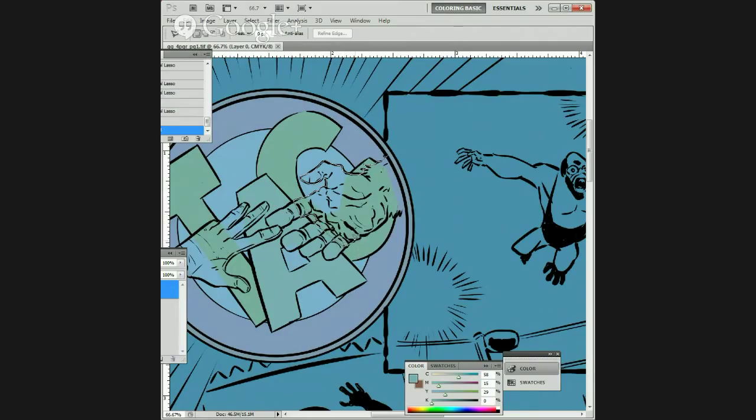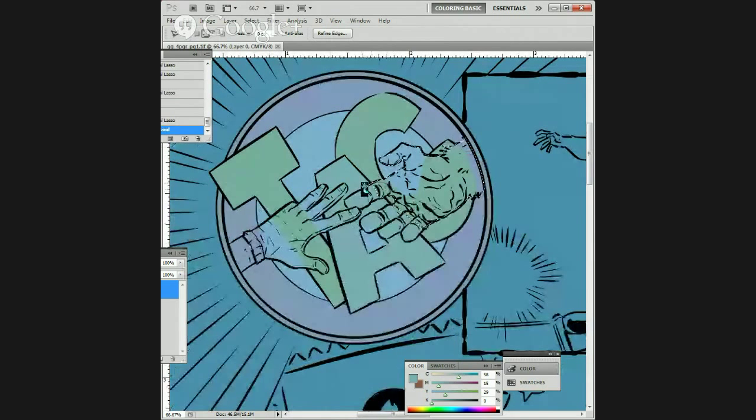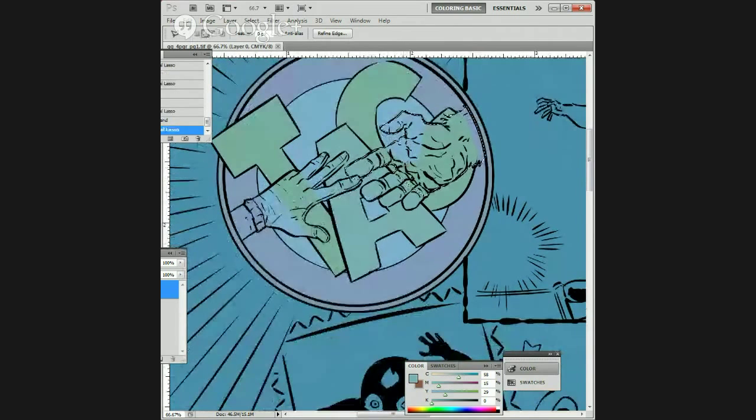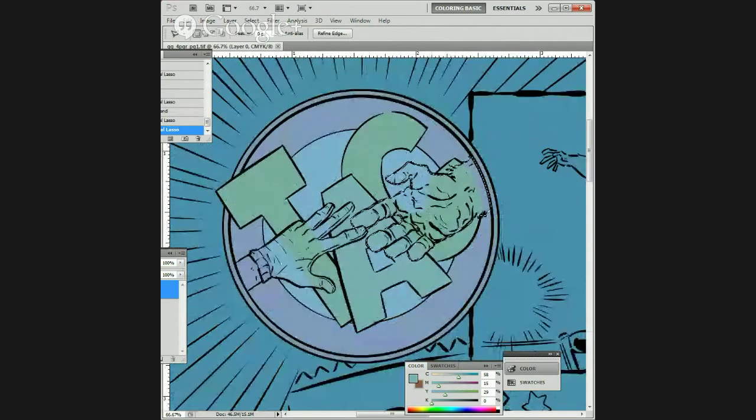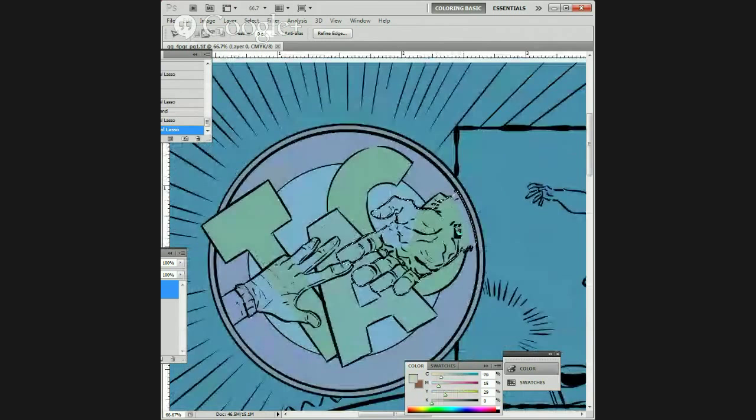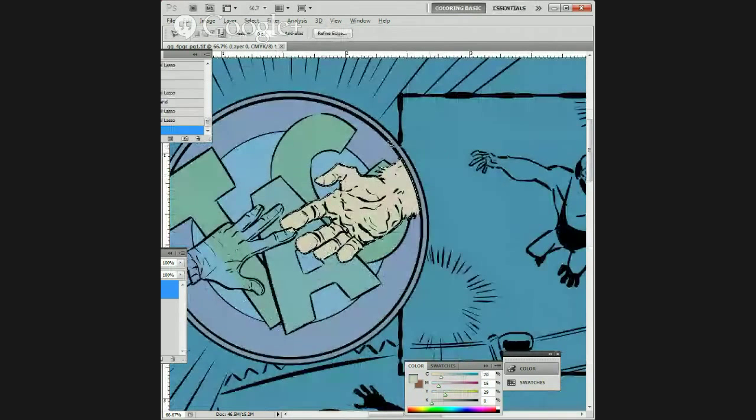And in my experience with these lassos, they can close any minute. So you want to try to make big chunks of the space that you're filling in, and then close it pretty quickly, because it will close on you and you will lose all of your selection and you will be very sad and you won't like it, I promise.